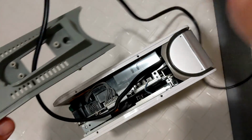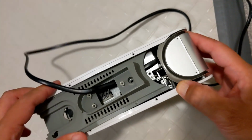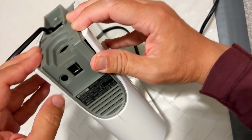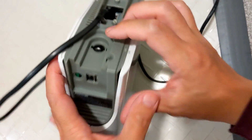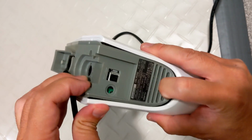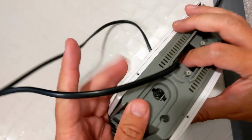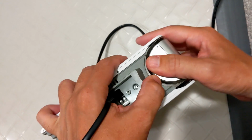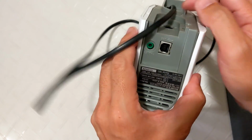Okay, this gray piece isn't fun, so be patient. Just need to spread the sides enough to wedge it in there. Keep an eye on the back side where the USB and headphone jack are. We'll need to line them up while wedging the gray piece into place. Okay, now they're in the right place.